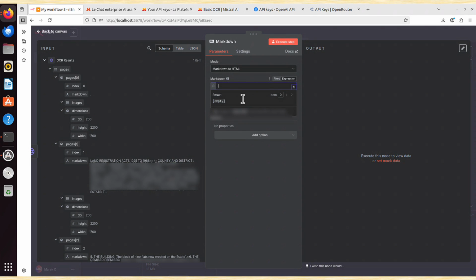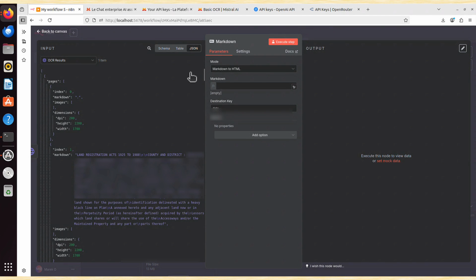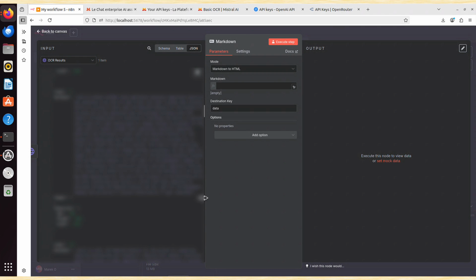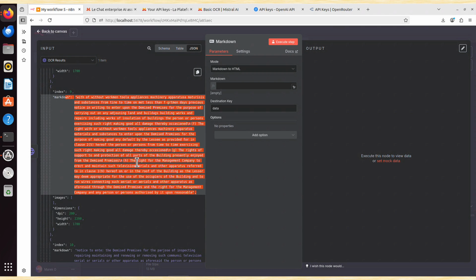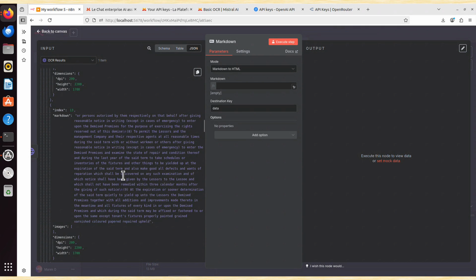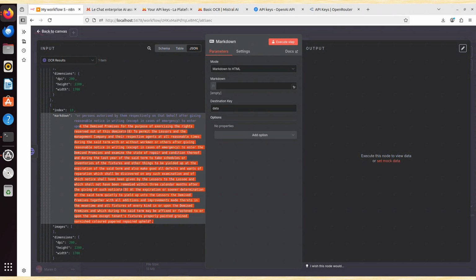And we can simply ask ChatGPT. We can copy this output here, maybe in JSON format. I will just copy a portion of that, and I can ask ChatGPT what JSON query I should use to preserve all the pages and to combine information only from the Markdown field. I basically need each of them to be on a separate page. That will be again a separate page, and that again. And that's exactly what I did.